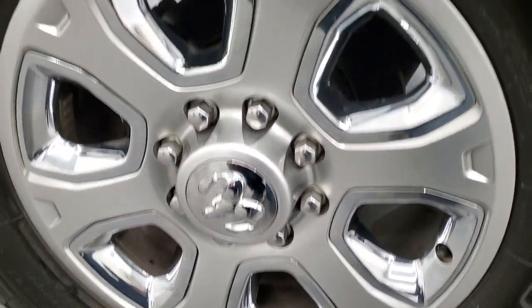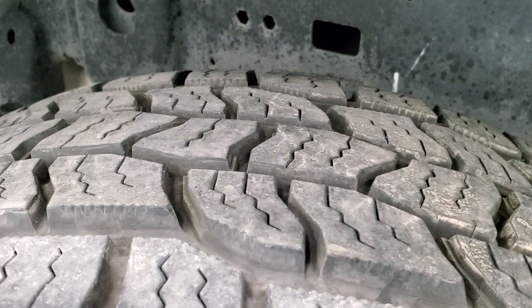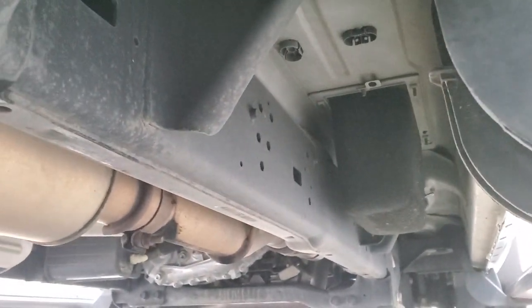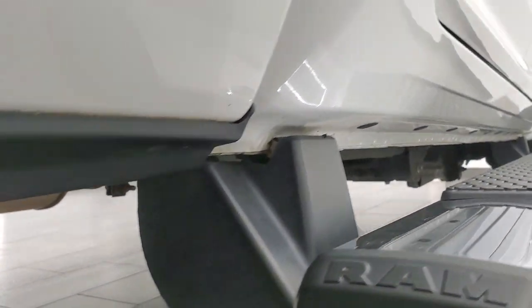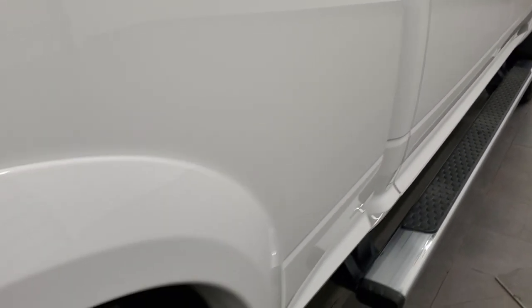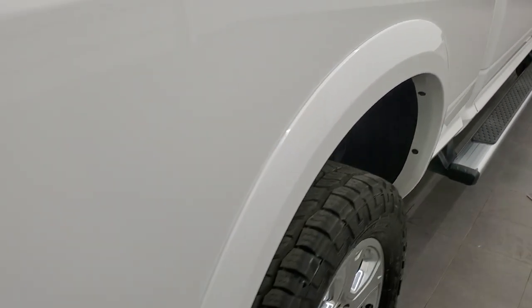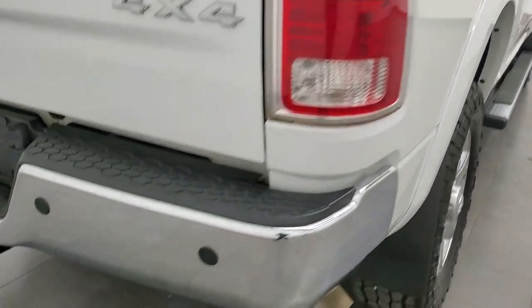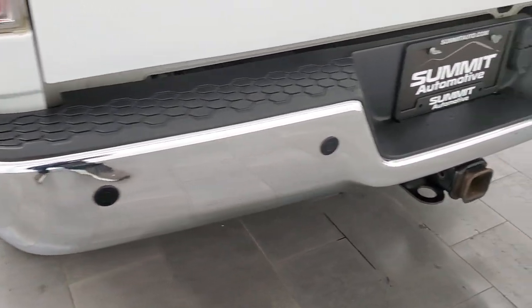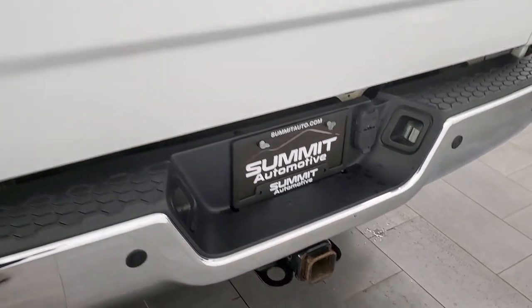The back rim is in excellent condition and the back tires have just as much tread as the front tires. Frame and underbody — very nice as well, it's like that all the way underneath. Really nice and clean underneath here, especially for a 2014. Cab corners and lower rockers are in excellent shape and it does come with the factory chrome step bars. Get fender flares on here — part of that Laramie package. As we come around to the back of the vehicle, the rear bumper is in great shape. No major dents or dings back here. It does have a full towing package which includes the receiver hitch, 4-pin and 7-pin wiring.